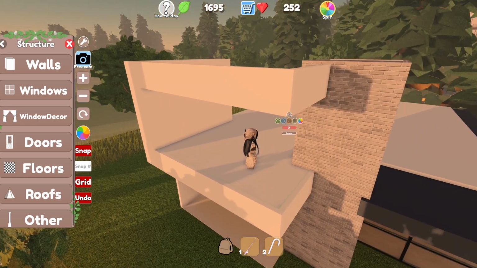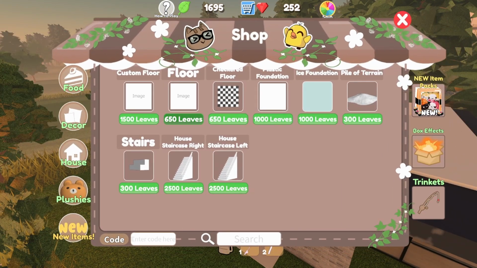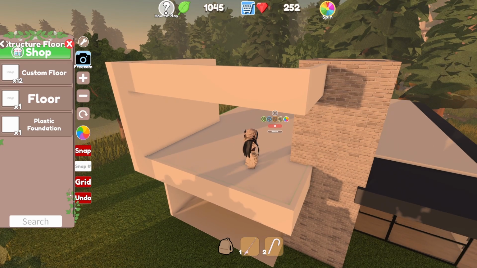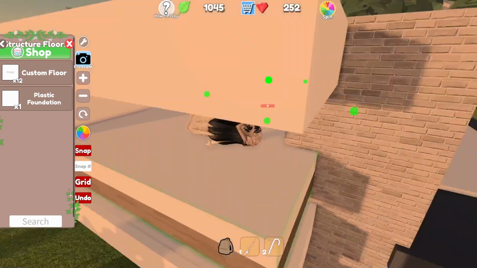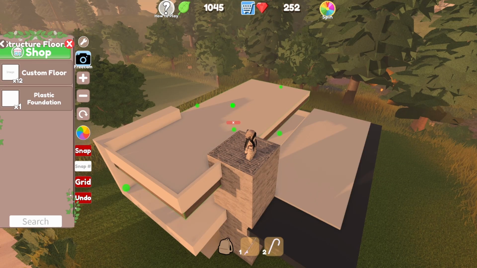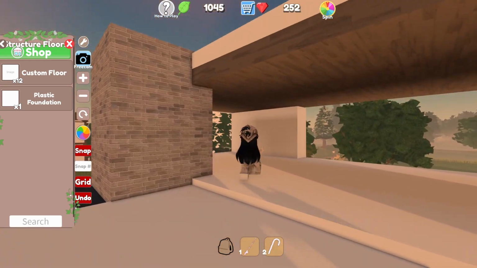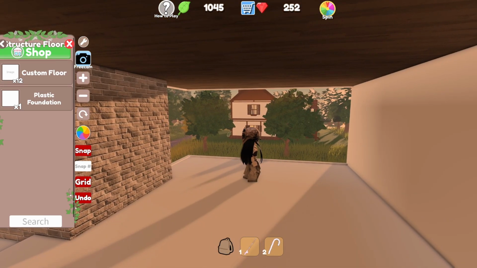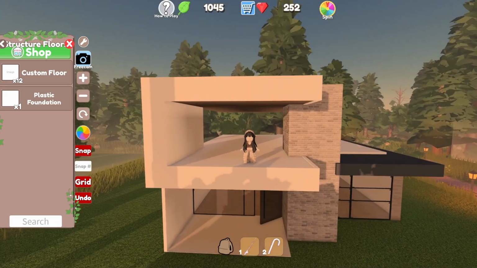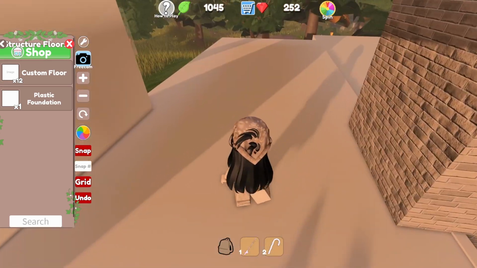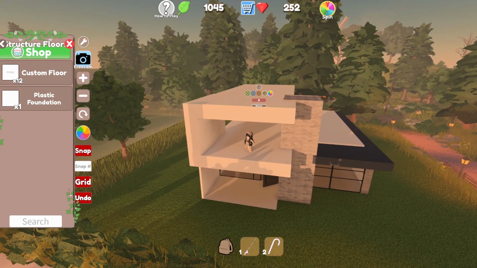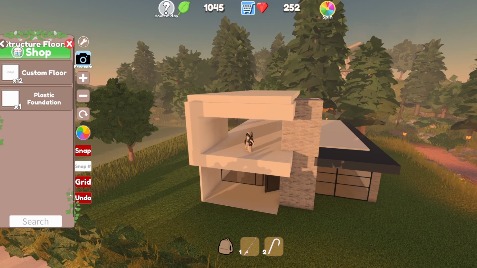We are gonna add, I don't have any more floors. We are gonna buy floors. We're gonna take this one, and I'm gonna need to get more money soon. And we're gonna take this and we're gonna move it up. I think that's fine. Wow, this is a really short balcony. Is it not? Am I going crazy? I thought I need to make it taller. Okay, let's make it about that tall.